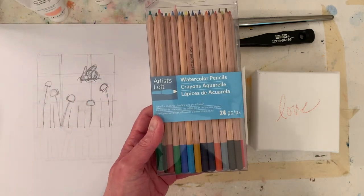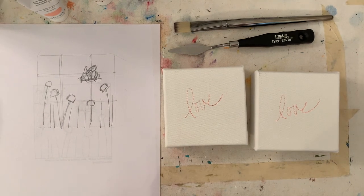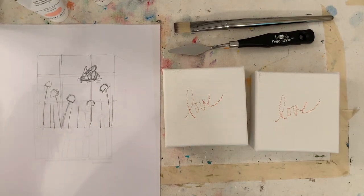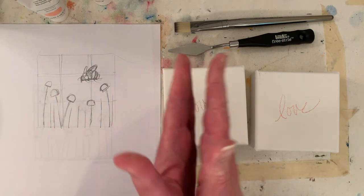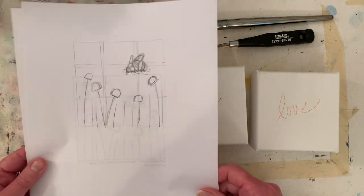Oh, these are watercolor pencils. They're also from Michaels. I love Michaels. They have great coupons. I get a senior discount. Yay. Now I'm going to cough. Okay, guys, I didn't cough.